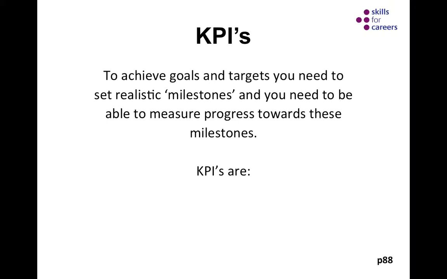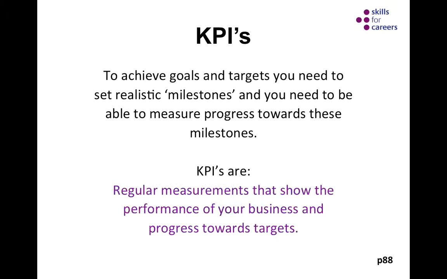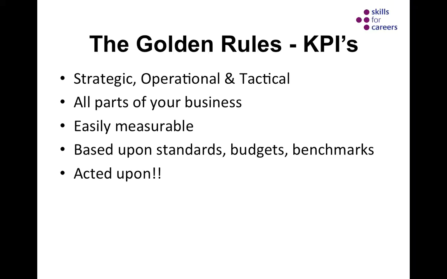One of the key criteria often used by organisations is the setting of key performance indicators. And key performance indicators help you measure performance towards targets. Most organisations will have some form of key performance indicators that allow you to see whether you are on track or not. The golden rule really with key performance indicators is that they need to be at various different levels. So you might have them at a strategic level, so the board might have them. They need to be at an operational level, but then you also might need them at a tactical level as well, which is on a day-to-day basis.